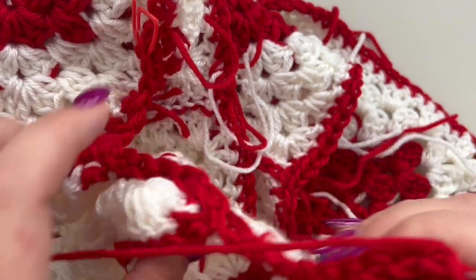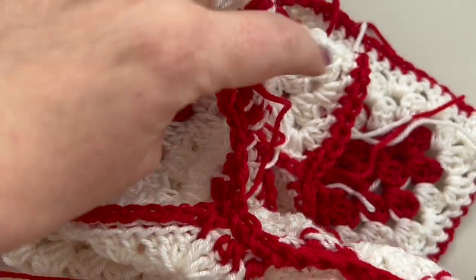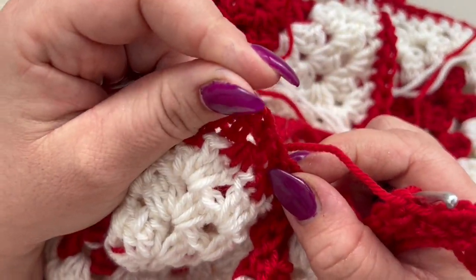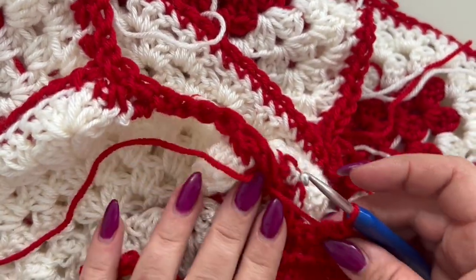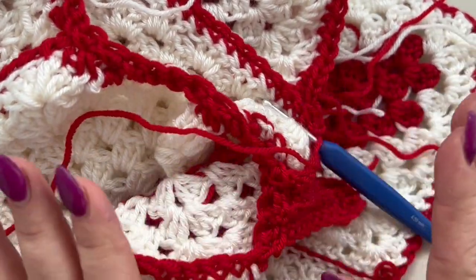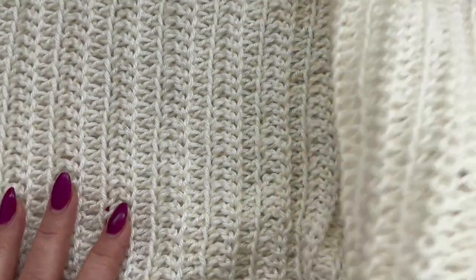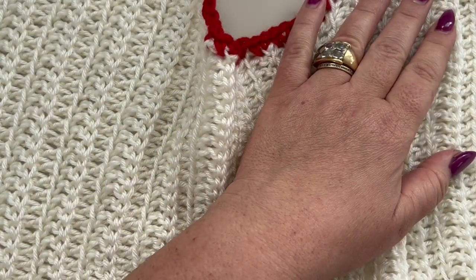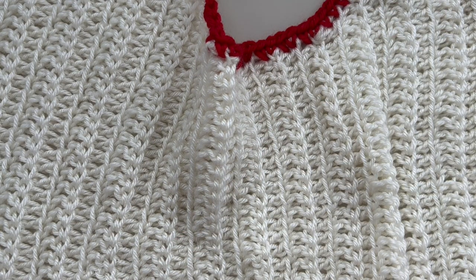So work all the way down this single crochet row, and this is your last stitch. Once you have this done, you are going to chain 1, cut your yarn and pull through. Okay, and now take your front and your back panel and sew your shoulders together.